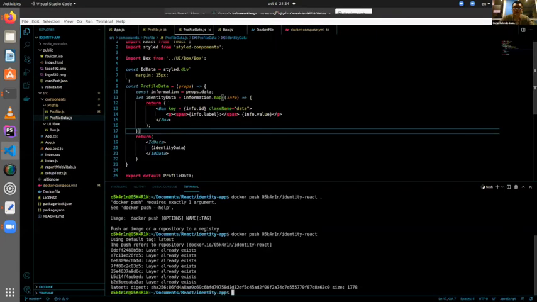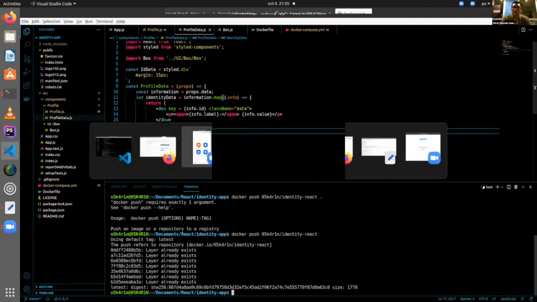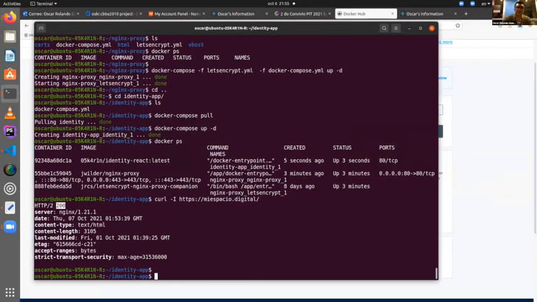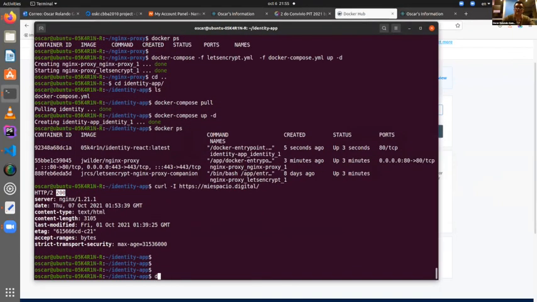To recap, what I have done here is just push all the changes that I have here in my local system in order to update my own container. After that, in my own server, I had to do the Docker pull, and then I run the Docker compose up, and that was it.